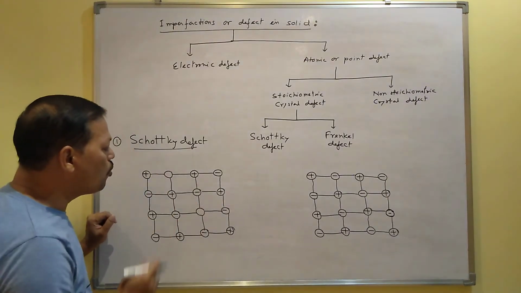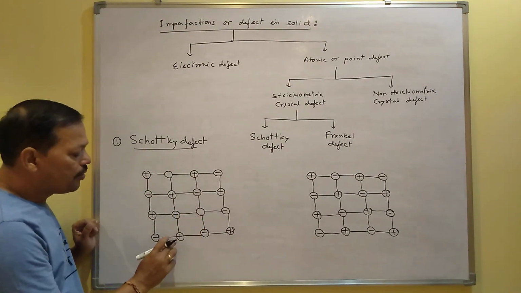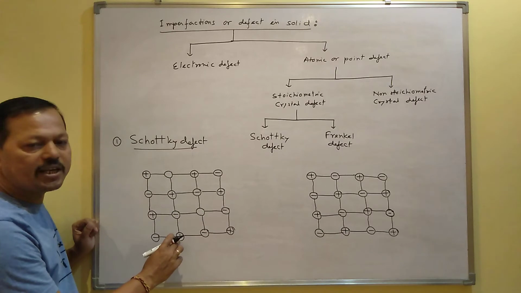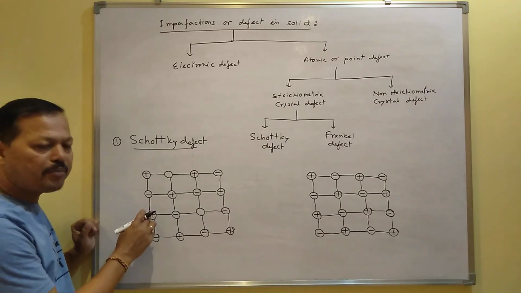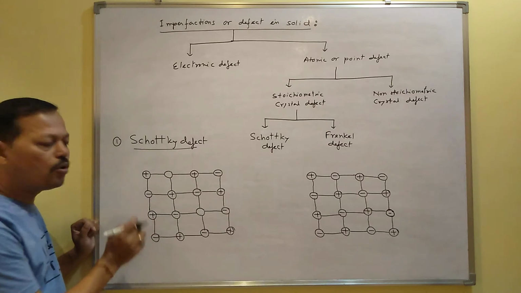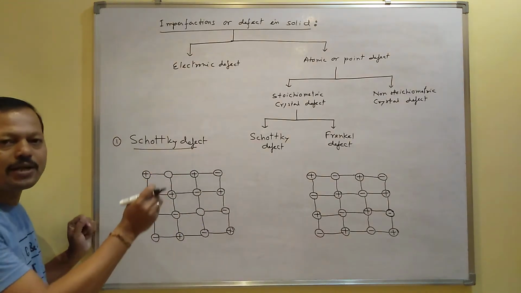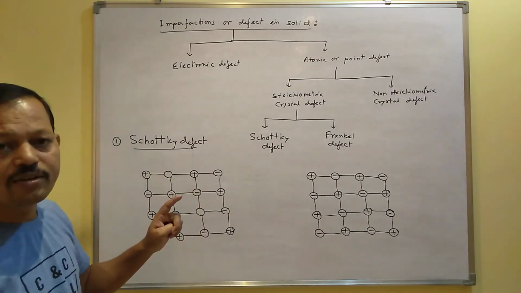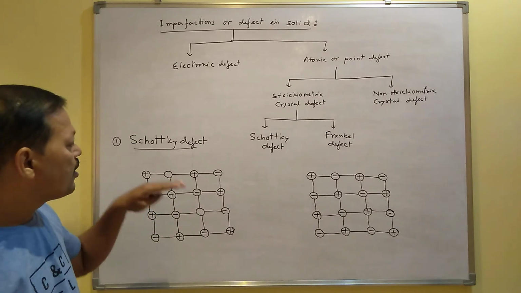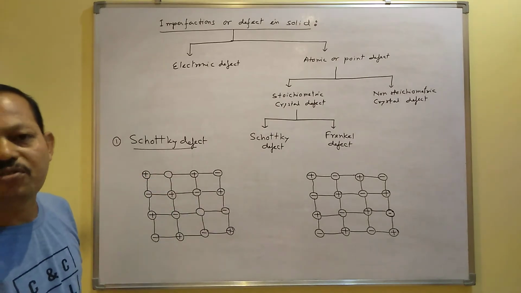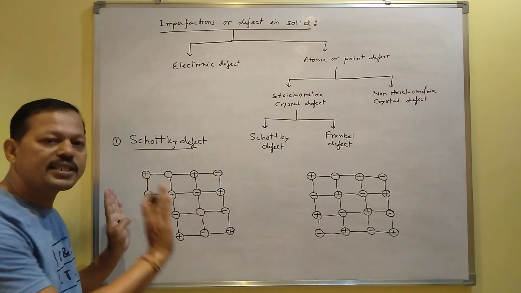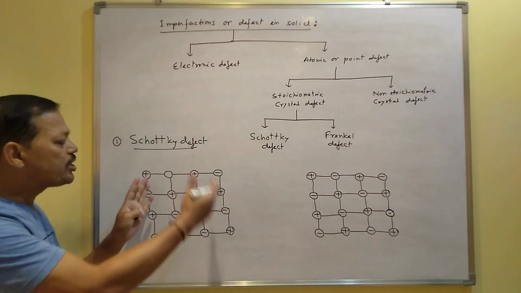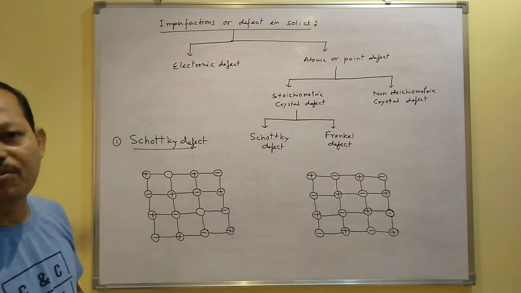And due to production of hole, since it is cation hole, this cation may jump from this to this position. It will occupy the hole, but here again you will get the vacant position. Again this cation may come from this to this position. Again here you will get hole. Similarly the anion can move from one to another position. Ultimately inside the crystal the ions are moving, and due to this movement of ions the solid become good conductor of electricity. So when the crystal is ideal, when there is no defect, it becomes bad conductor, but after showing defect, due to this movement of ions, it becomes good conductor of electricity.